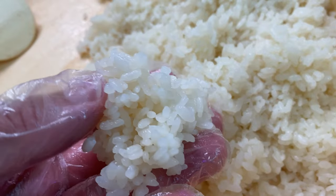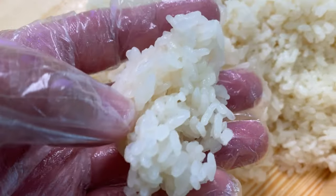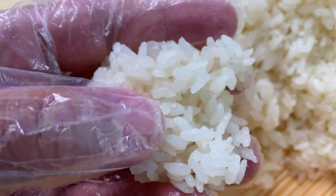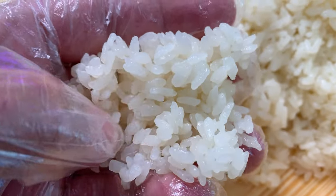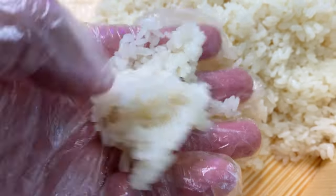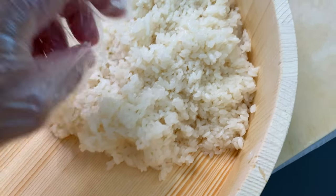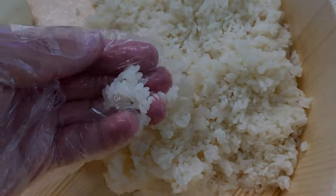And this is your perfect sushi rice. So if your sushi rice is too wet, or if you didn't rinse your rice good enough, your sushi rice will have this gooey, slimy stuff in between the grains, but this one doesn't. It's very dry and it doesn't stick much.